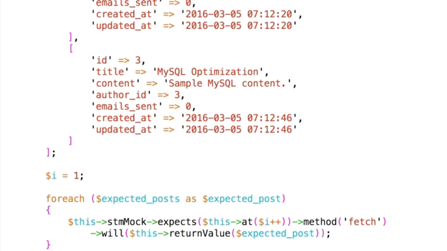I am looping through each expected post, and I am saying that if a fetch method is called, pass this first one. If it is called again, pass the second one, because that is the database object behavior, right? You are just calling the fetch object thrice. So if a fetch object is called, pass the first value. Again it is called, pass the second value.